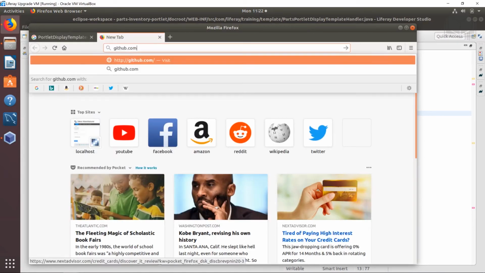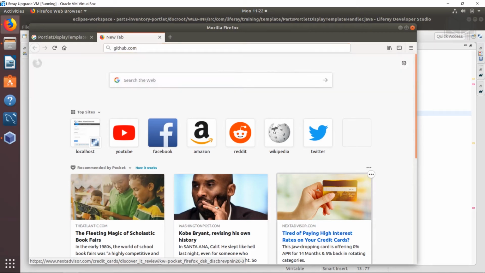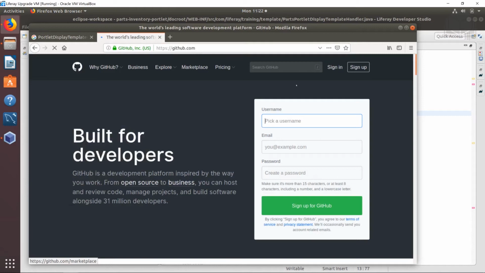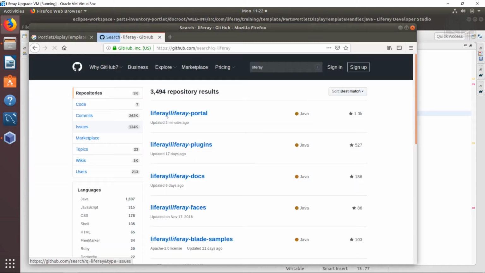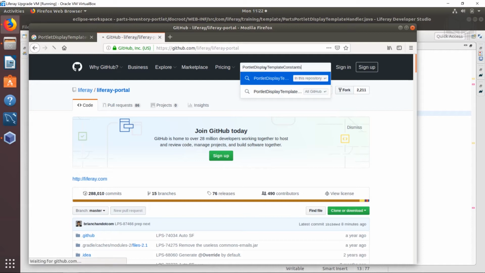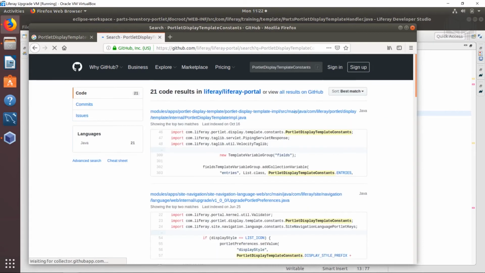That's going to be the source code. So going over to GitHub, I usually Google for it, but we're going to search for Liferay, and we're going to see, can we find it within Liferay's GitHub. So kind of going through this process a little bit quick here. All right, so we're here within Liferay's GitHub. I'm just going to look for that class, see if it's somewhere here.